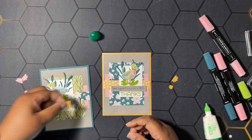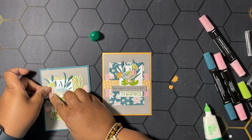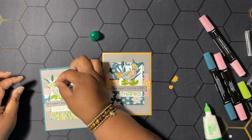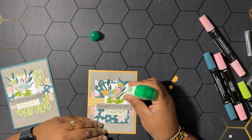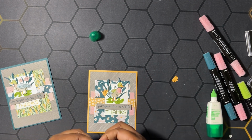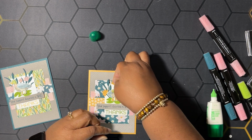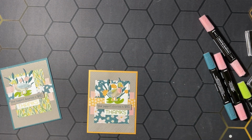Okay, let's get some of this glue up. We're gonna put this one here. So let me go ahead and put this flower down there. We're gonna put this one right here. We're gonna put our little one right there. Okay, so we have one of these flowers done. Let's do one there and one there. Oh my, me and my heavy hands with this glue. So I'm gonna put the little one on this side over here. Oh, I picked it right back up. My fingers are sticky. I'm gonna slide it up under that cattail, just like that, okay? So now that is the card done.